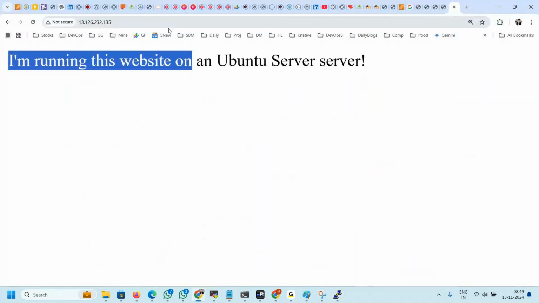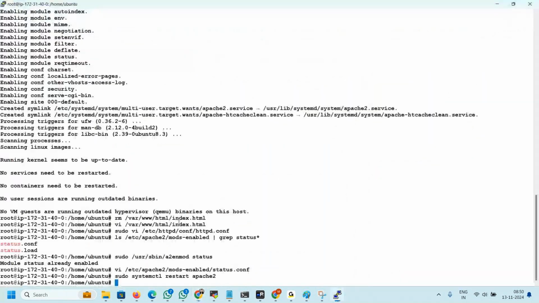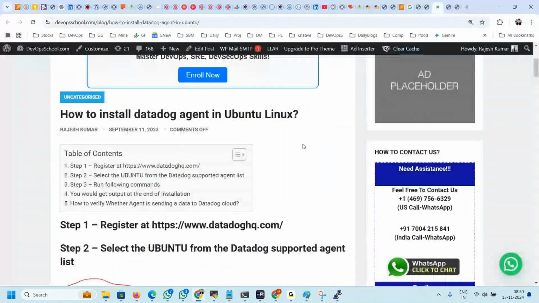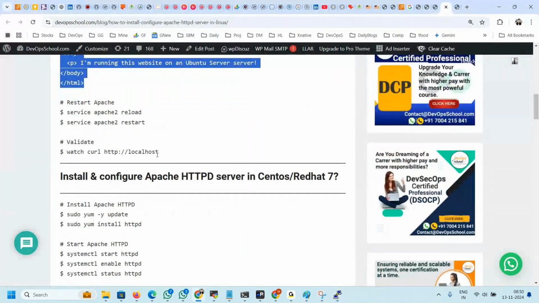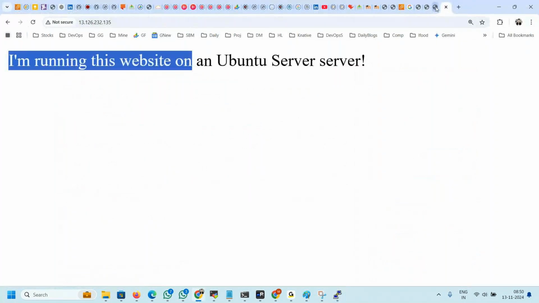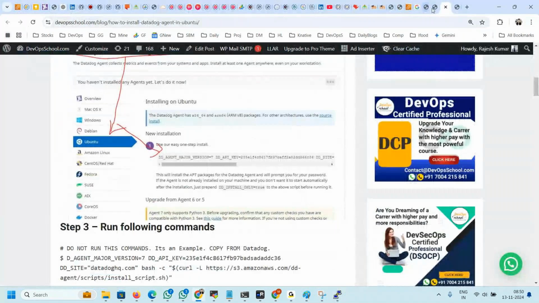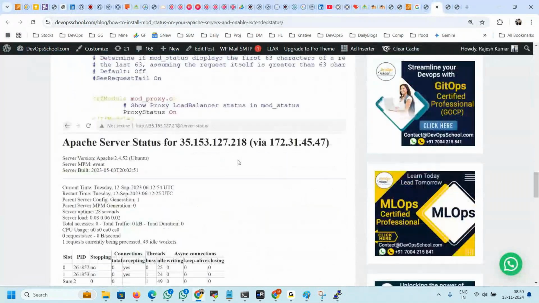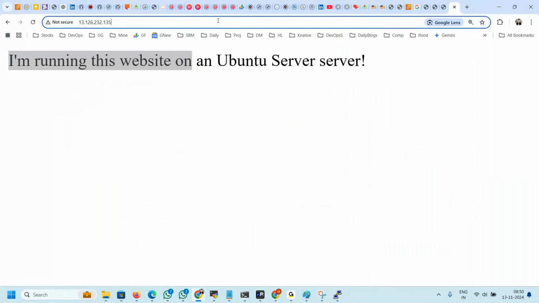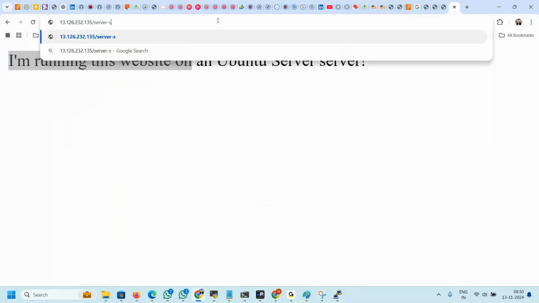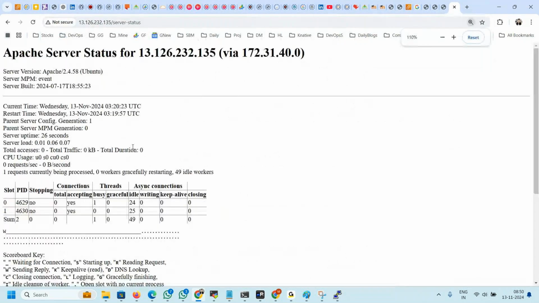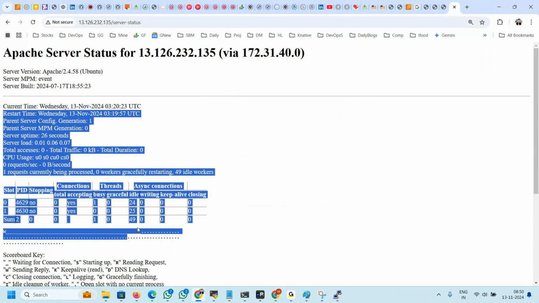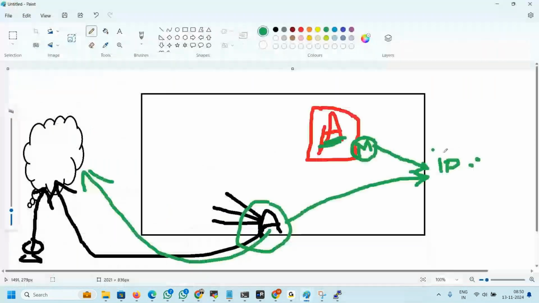So you want to see that URL, whether it got enabled or not. For that, let me close this. You can go to server-status. If you type this, this is the mod status, server-status. See here, this is the endpoint where all the metrics are available. So now what I did in this image, this part is done. So now what to do?